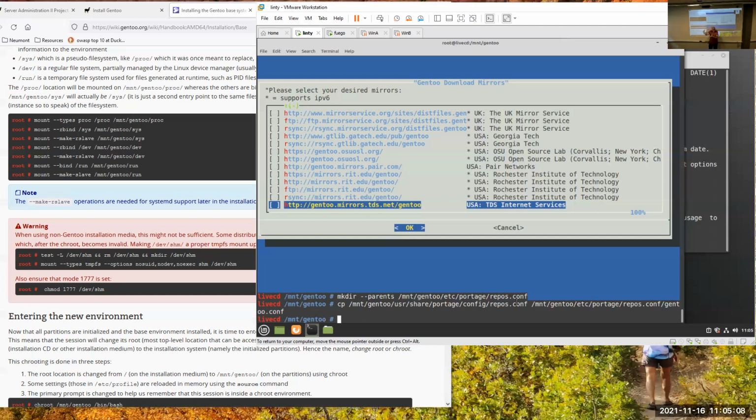There's a bunch of structures out here in the live CD portion of our file system, like the proc file system. Everybody remembers the proc file system, right? It contains information about our running processes. The dev file system, the devices that are attached to the system. We want to make these directories and structures available in the new system.